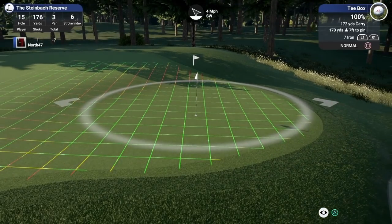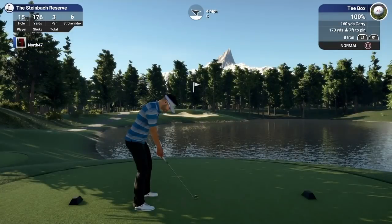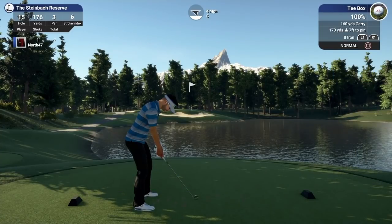Right, let me see. Slope. We can use the slope to the advantage, hopefully. If needs be, 172 is roughly what it's playing. We'll call it 170 with the wind. There's a 6 iron, 160 going to get me. Little touch of de-loft. So maybe about there. Now hopefully this will carry. If I remember right, pin set 1.